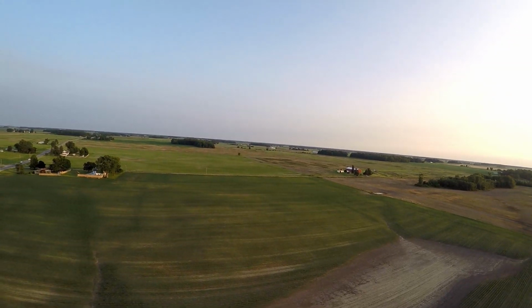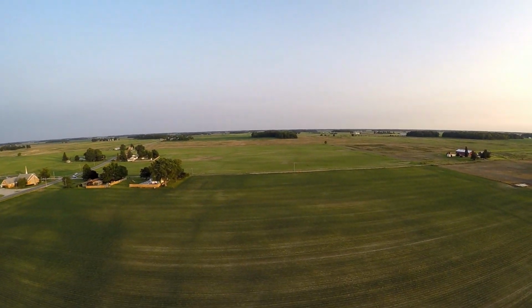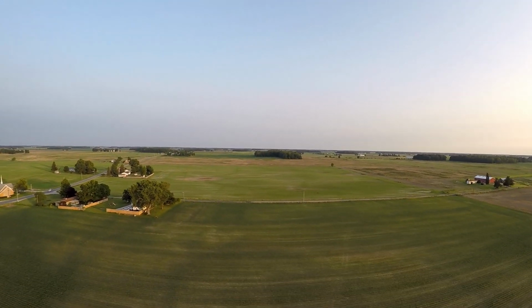Man, I love the power of this machine. That was about 3/4 power I was giving it, and I don't know if you can see, but she climbs, boys and girls, she climbs.